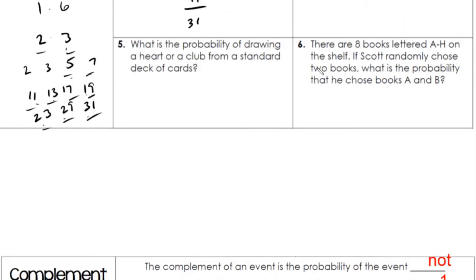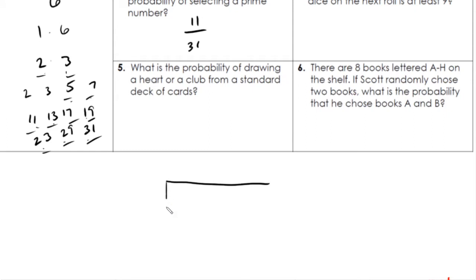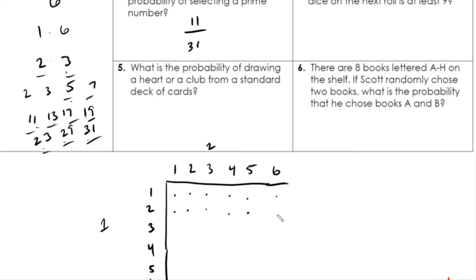All right, something I want to write out here. I'm going to make a chart. All right, so here's the chart. This is 2 dice, dice number 1 and dice number 2. And if you want to read this chart, this would be an example of, maybe you roll a 2 and a 6. This would be a 1 and a 3. This would be a 1 and a 4. This would be like a 3 and a 1. So we're going to make this chart. I'm just putting dots here to indicate, this would be like a 6 and a 6.